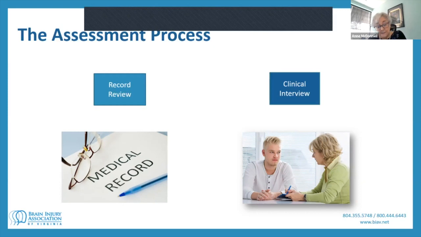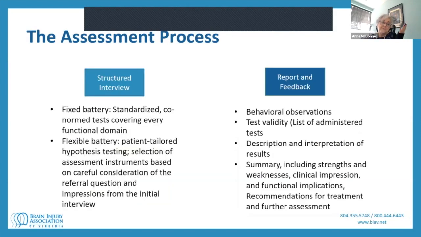And then they'll conduct a clinical interview. They'll take them through a structured interview process and ask them the questions that lead them to determine what sort of battery they want to use. There are fixed batteries, which are standard and normed tests covering every functional domain that a neuropsychologist might look at. But they may also decide to use a flexible battery based on what they found in their record review and in their interview. They may want to do some patient-tailored testing and just really focus perhaps on executive function or speed of information processing. They base and select their assessment instruments on referral questions and impressions from the initial interview.